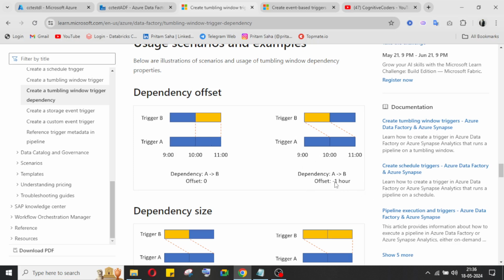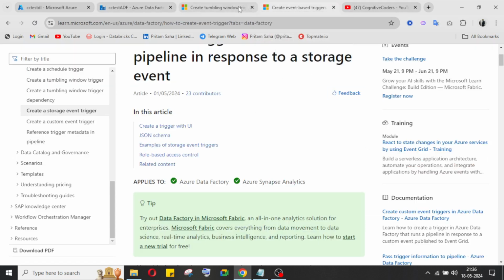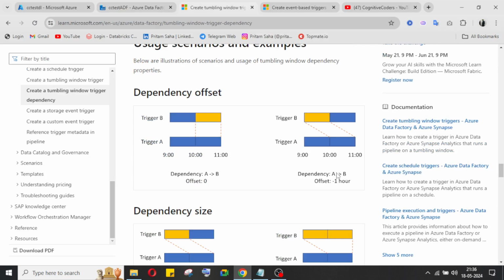The second one is showing a 1 hour offset. Here if I give 1 hour, it will make 1 hour of offset. If you want one offset, the 9 to 10 pipeline will get triggered, and after that the second trigger will be executed.